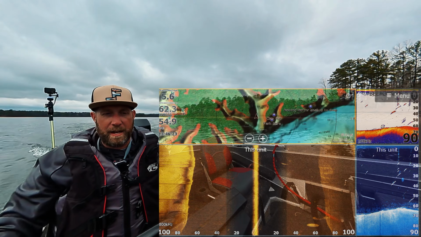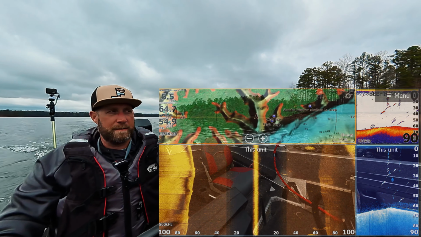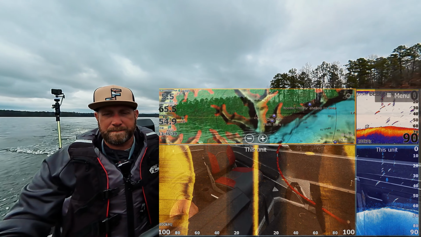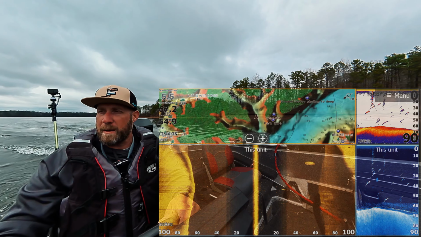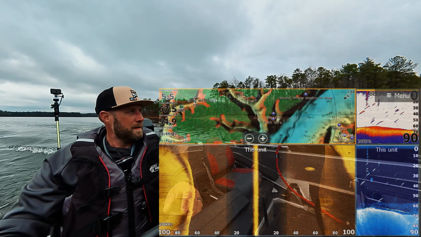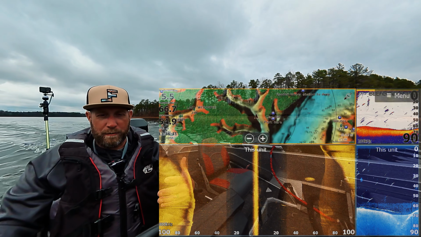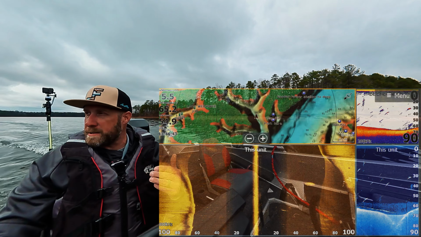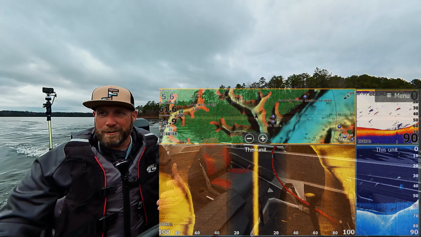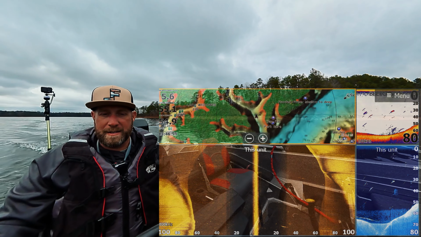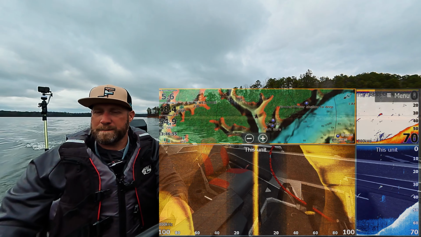Not really seeing anything yet on the map, on the side scan. It's not screaming, hey, there's anything going on back here. We're starting to lose that right bank a little bit, so ease over here on this right bank. We may have gotten out of that river bend, out of that river channel, inside or outside bend that I like to say. We may have gotten out a little too far. This being a feeder creek, though, it could be in that area. It'd still be a productive little spot.